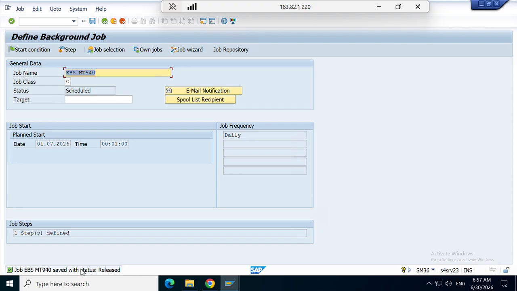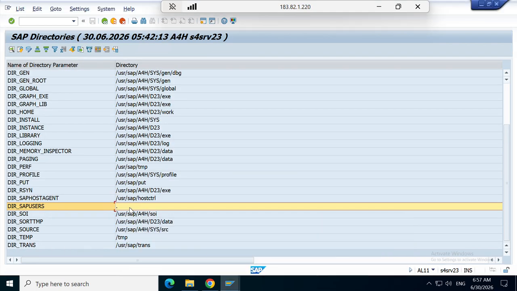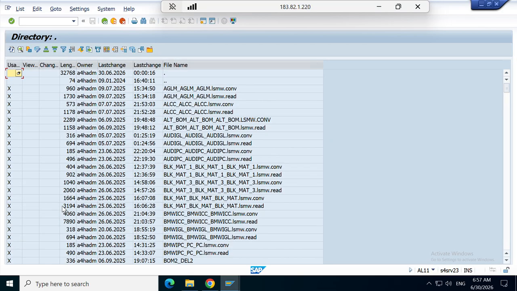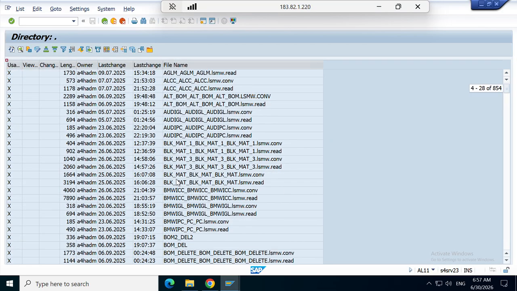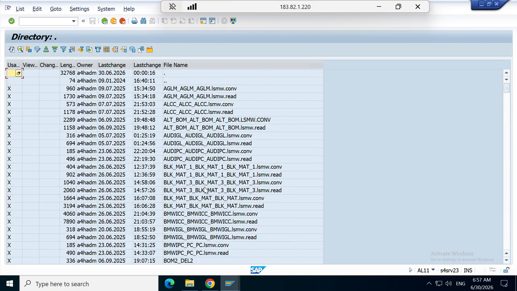So every day the job will run at early morning 12:01, first minute. 12:01 a.m., and it will pick the files from the A11 directory. Let's assume this will be the directory. The middleware team is placing the files like this. From here, the system will pick the files and upload into our system. We need not do it manually.